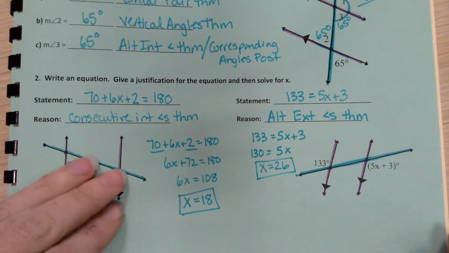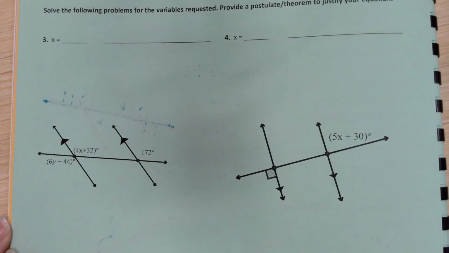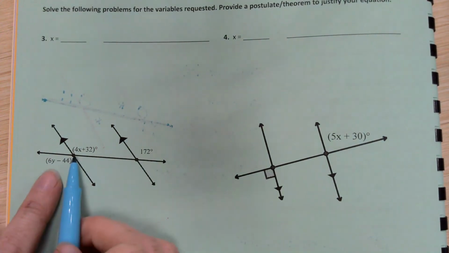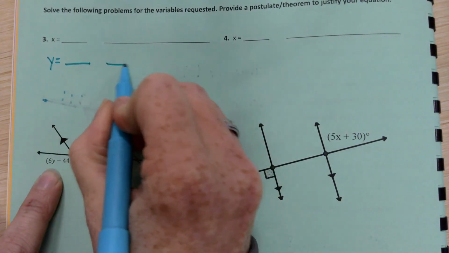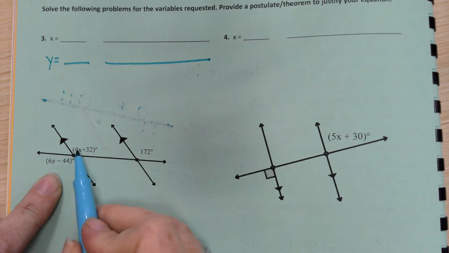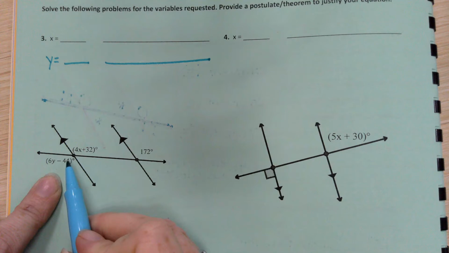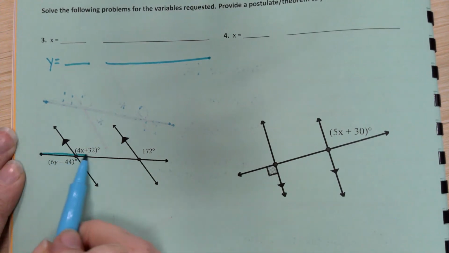There are a few more examples on the back, so let's go ahead and flip the page. And there are a couple of answer blanks that are missing back here. So when we look at our diagram, especially for number 3, there are actually 2 variables present. So I'm going to add an answer blank for y. We're looking for what y is equal to, but we're also looking for a postulate or a theorem to justify the equation that we write. Same thing for x. Now, although these two angles are vertical angles, it is probably not the best idea to write an equation that has both x's and y's in it. So let's try to focus on just the x to begin with.